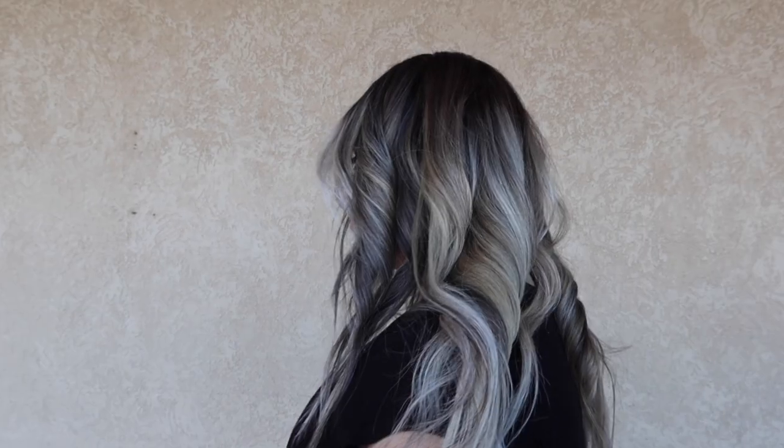All right, I just wanted to show y'all, this is literally all that came off of her head. It's like nothing. You can't really see it, but yay, it's so healthy. Okay, you guys, I'm back.